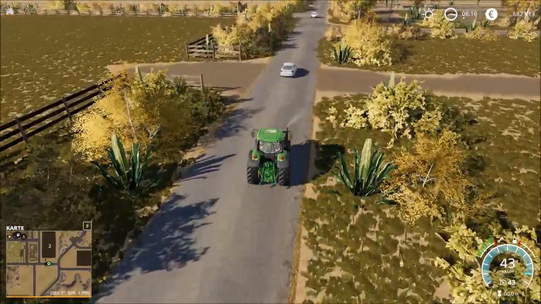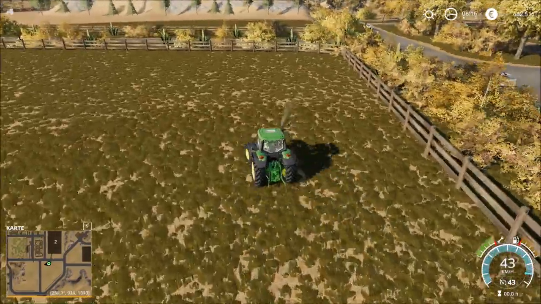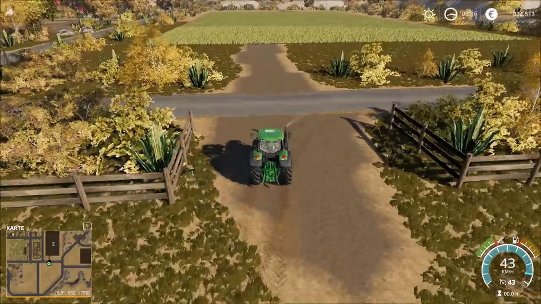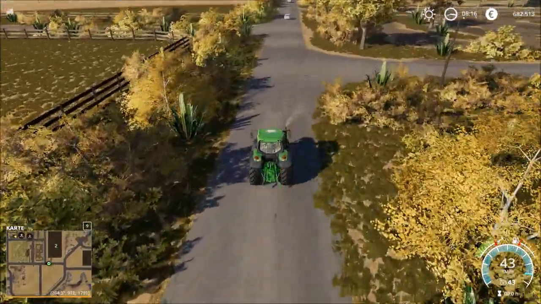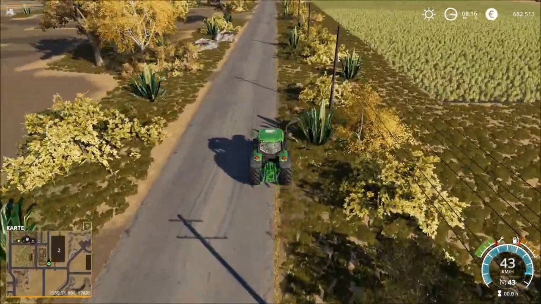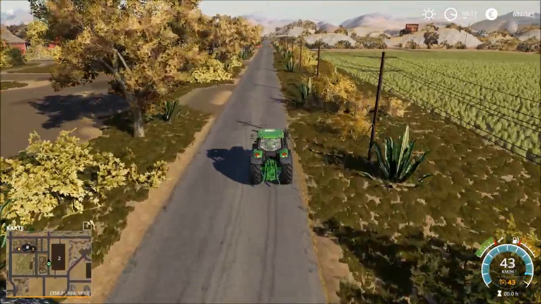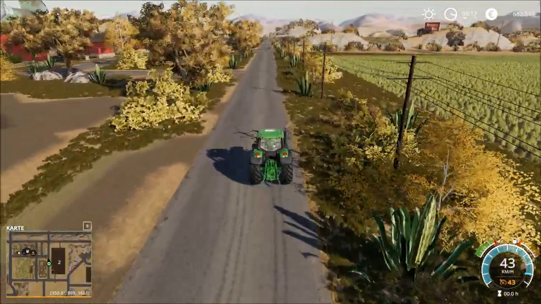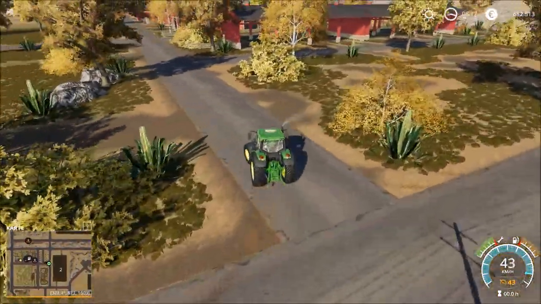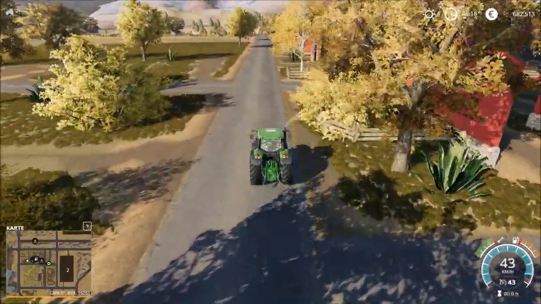Maybe we can buy this one. But this is only a grass field. Or we're starting with making silage or whatever. Don't know the right word. I will look if I have a farming, a driving silo. Then maybe we will. Oh, we can place it there. We will start with silage.